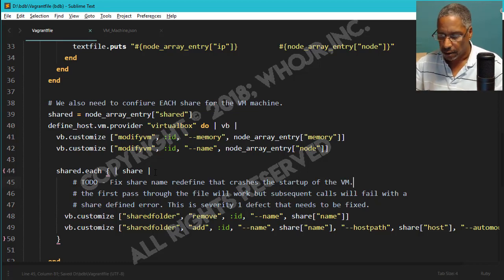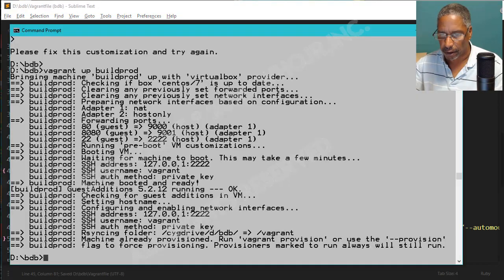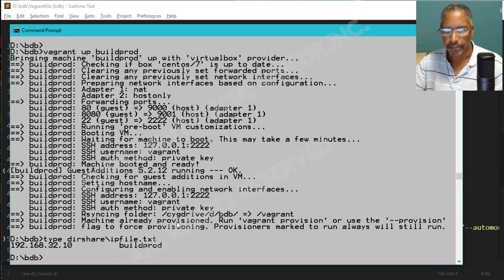Okay, so let's see what we have. As you can see, it came all the way up this time. So let's check our file. Type dir. Whoops. There we go. We have it in there.